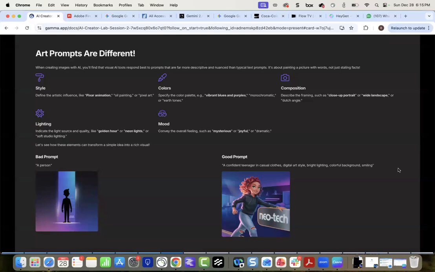So the style is important, and the colors that I want to use: monochrome, or more colorful, vibrant, or I just need it to be more like a Mani Ratnam movie kind of a dull and serene effect, right? So what kind of colors I want, or the composition, right? So I want it to be a close up or wide angle shot, or a shot from a drone, right? So we need to talk about that as well, and the lighting and the mood, everything, right? So this is completely different from what we were dealing with in simple text. So accordingly, this will vary. So that's one key thing.